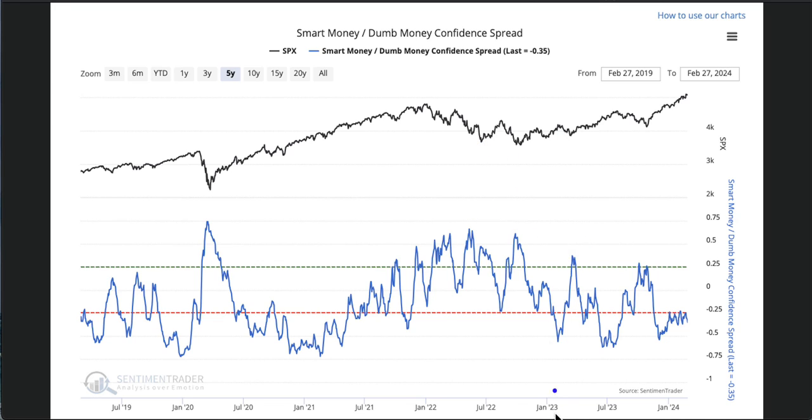Now, people say, oh, well, that means that retail's overinvested. Well, not always, right? It's not always going to work that way. It can shift, and we've seen that, right? You have seen those levels and you can see them here. Well, this is really hard to use, and we know why. I'm not going to keep saying it, but you get it. So I want to pay attention to this, right?